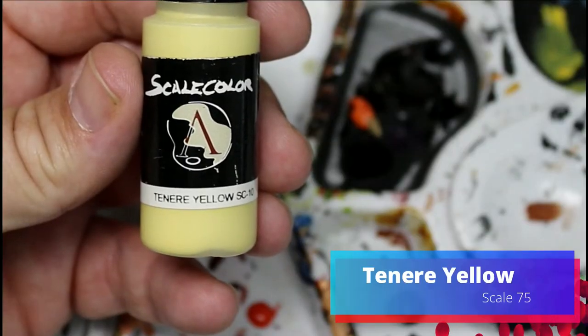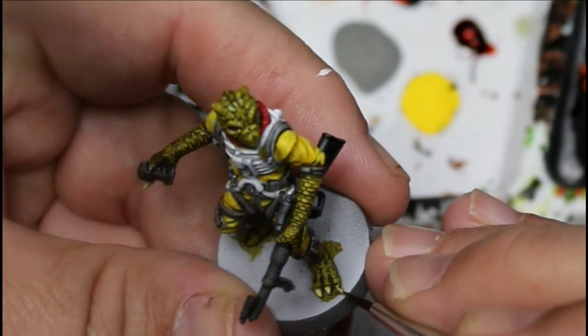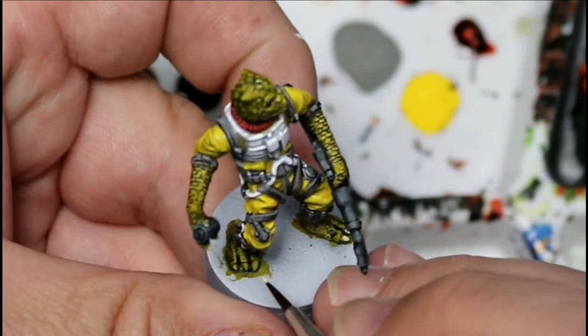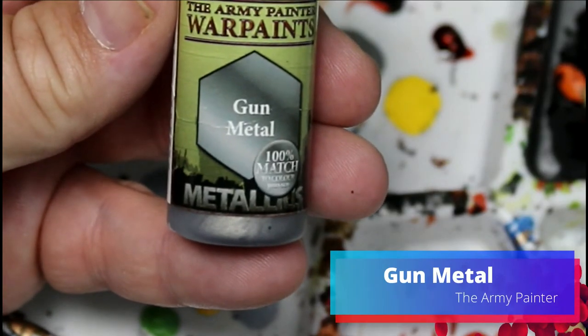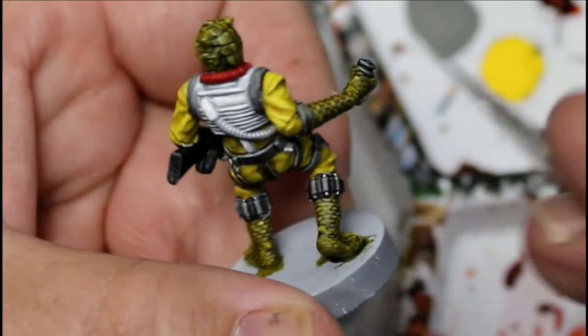And because I forgot before, we're going to take that Tenere Yellow and it's going to go on his toenails and fingernails. Then we're going to take Gunmetal. This is going to go on the caps around the bandoliers on his legs. And we're also going to dry brush this onto the gun.